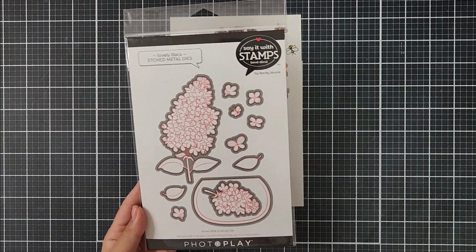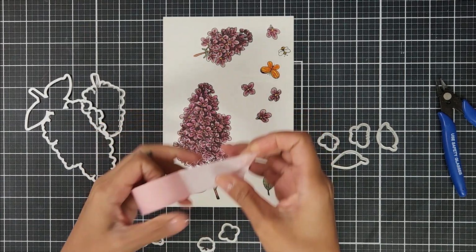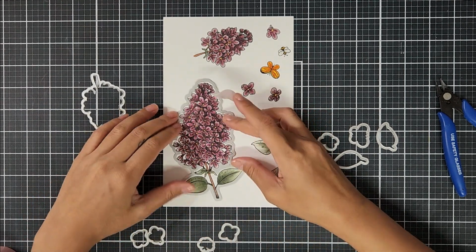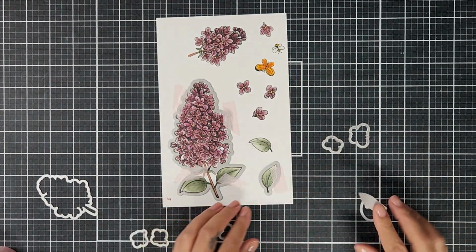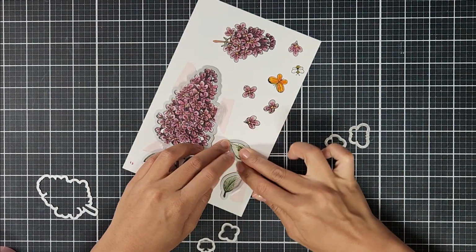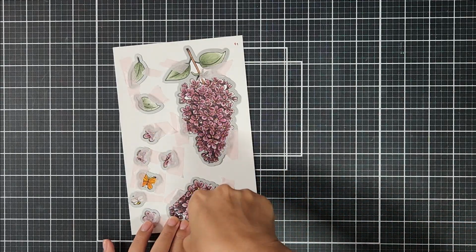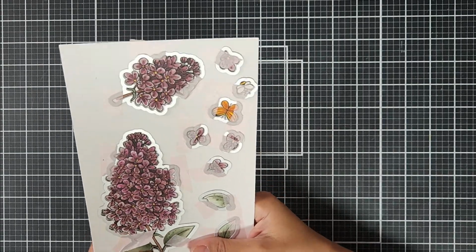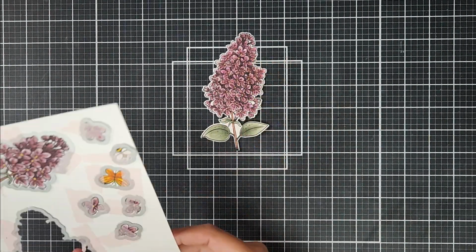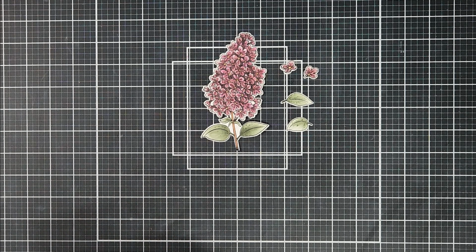Now that the coloring has been finished, I went in with my coordinating dies and I am going to run that through my die cutting machine. I like using a low tack tape to help with the die cutting process so the die doesn't shift around when you're running it through your die cutting machine. So this is a pink tape from Therm and it's really nice because it's not as tacky as the other tape like washi tape, which sometimes would tear off of your cardstock. This tape definitely doesn't do that. Look how easy it is for me to pop it out of the dies. I love when that happens.